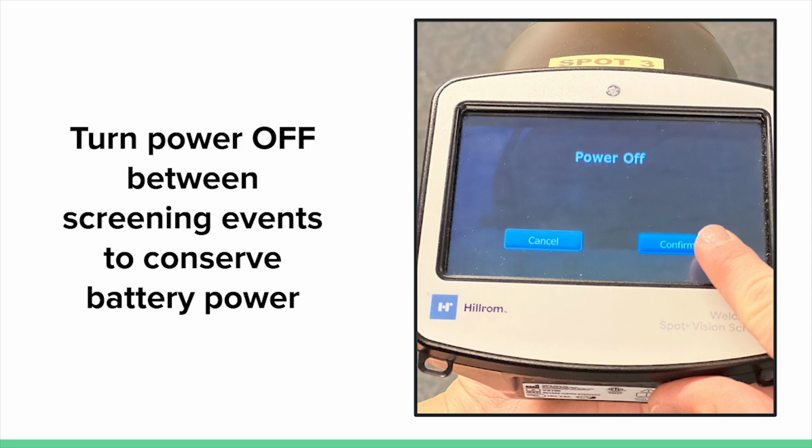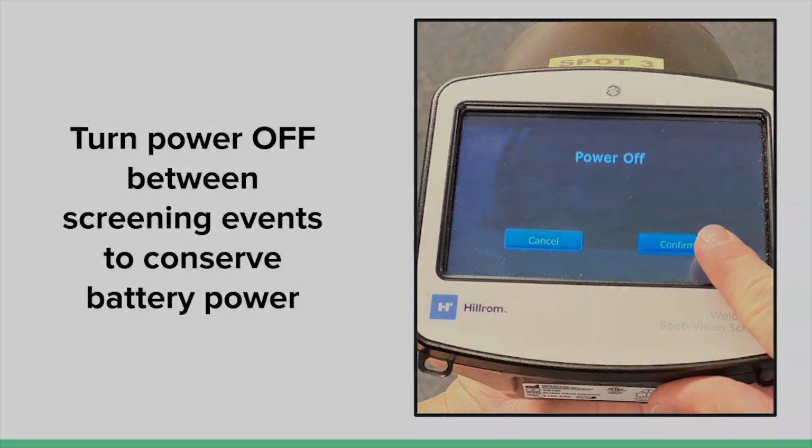When you are done with the screening, press and hold the small round button at the base of the Spot. A screen will appear saying Power Off. Select Confirm, and the device will power down.